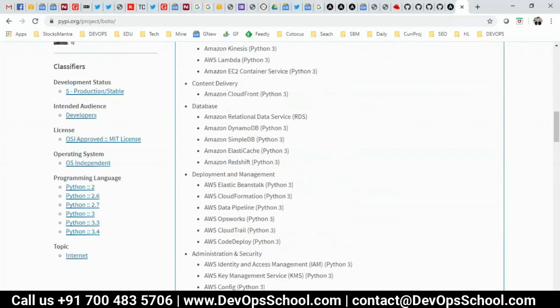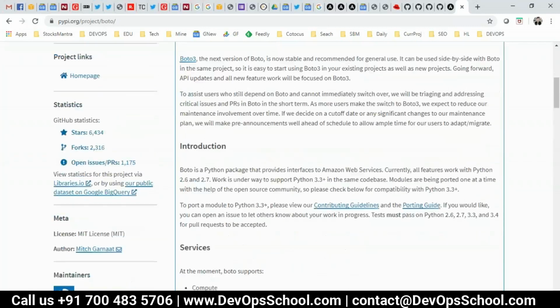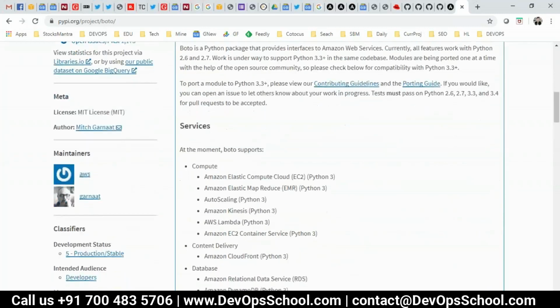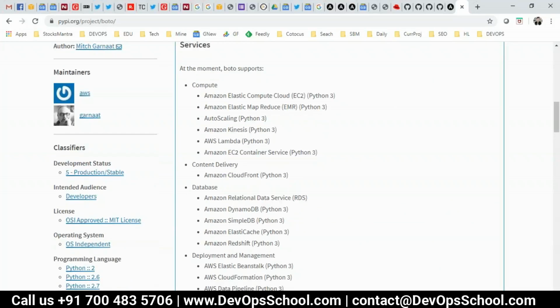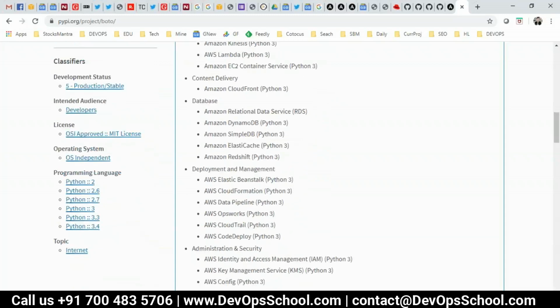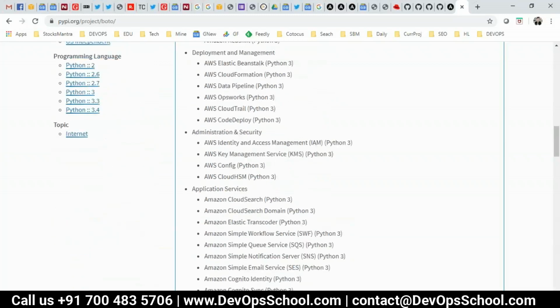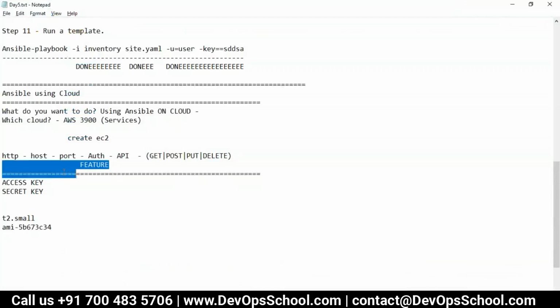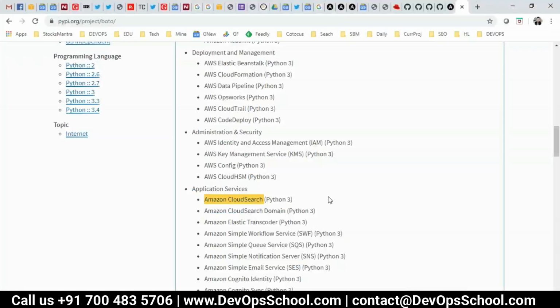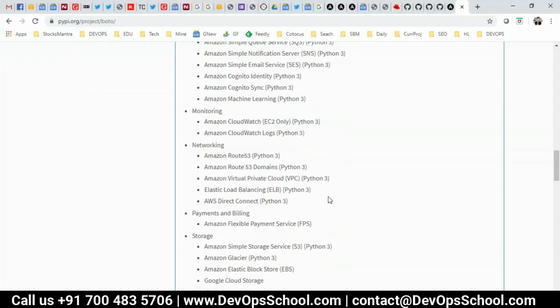You must be wondering what Boto is. If you want to work with AWS through Python, you can directly use the Boto libraries, feed the parameters and use it. All the APIs have been easily exposed in this library, so it becomes very easy to use.